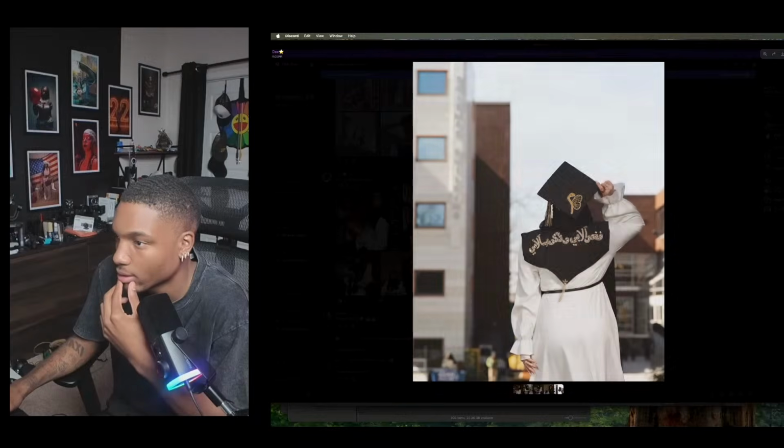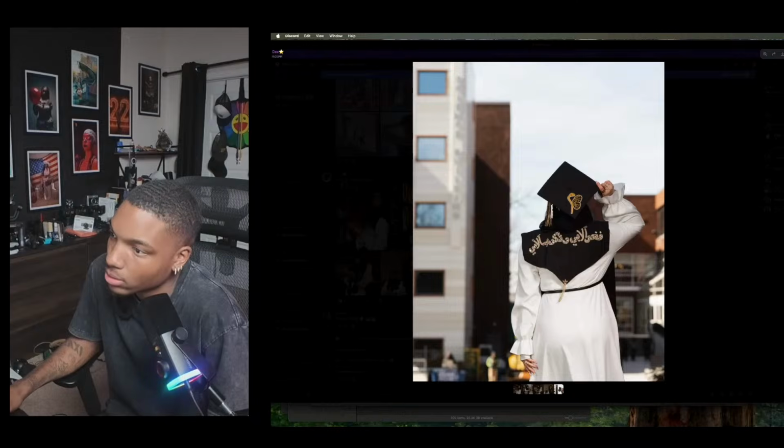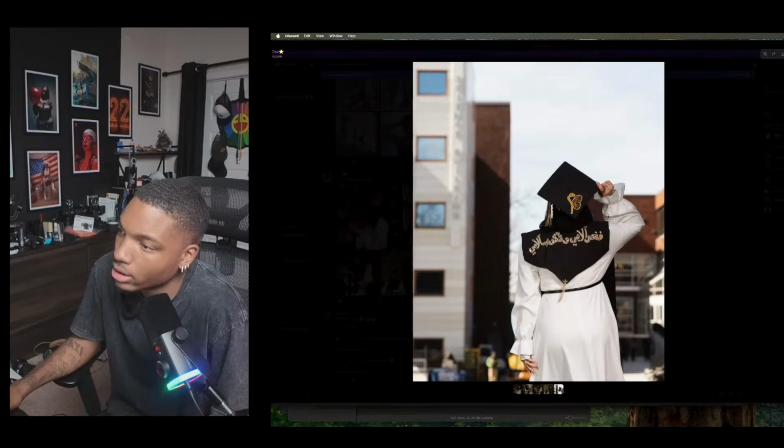But this was good. The other one tells a story. This was cute as well. What would I have done? I actually don't have anything bad to say about this. I want to see if you can see it. I messed up a little bit more. I would have probably... That shit tough. It is tough, but I would have either centered her, or I would have given her a better background.